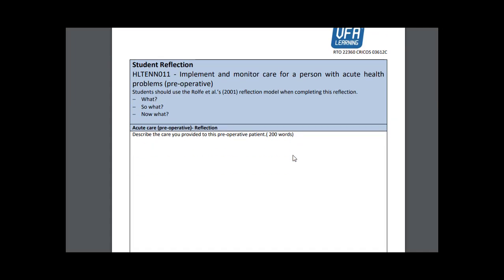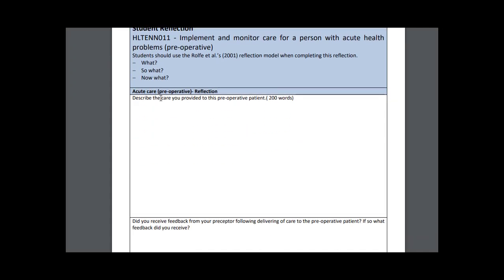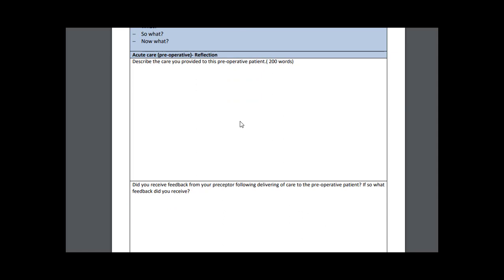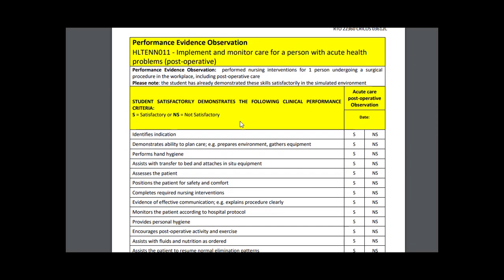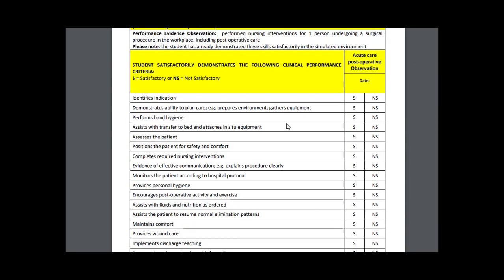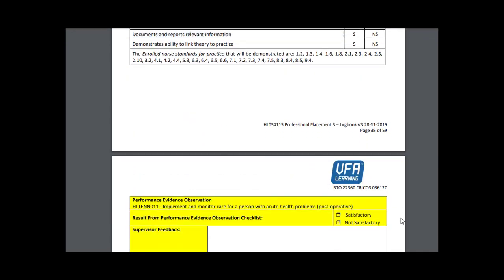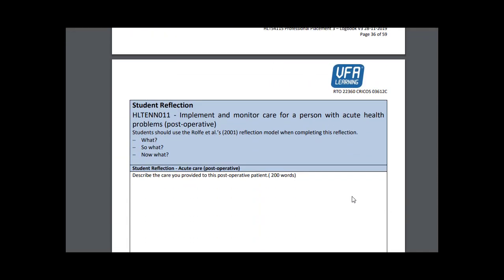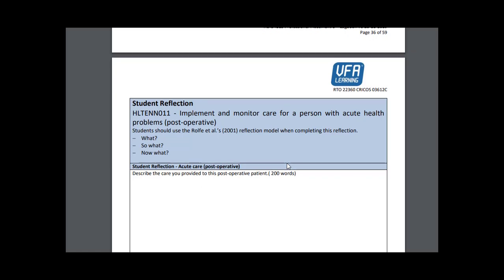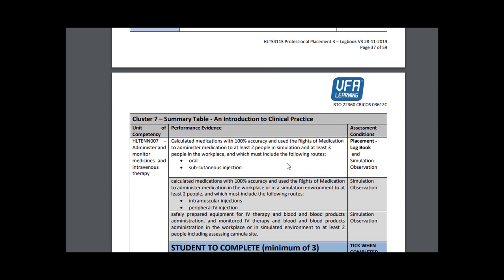And again, the reflection. So we're in the acute setting. We want to see how your pre-op preparation went for that person. And then we want the post-operative care. So were there specific things that you needed to do for that person? You may need to do specific post-operative obs. You may need to have monitored that person's wound or dressing or whatever it might be, as well as obviously communicating and assessing the person ongoing. You will need to do a reflection for both, obviously again for the post-op, you've already done the pre-op.